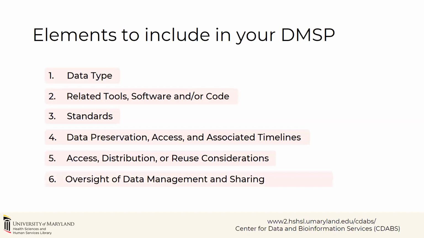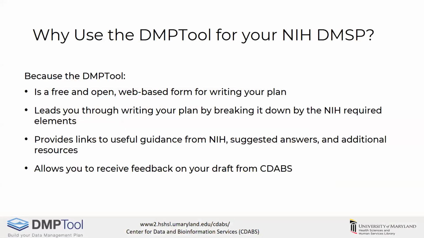And then the last section is oversight of data management and sharing. What you want to think about here, again, is who's responsible for that compliance aspect. Generally speaking, this is going to be the PI. So the main thing that you'll be answering is who the PI is. But if there's anyone else on the project who is involved with data management and curation, you could mention them as well. Okay, so those are what goes into a plan.